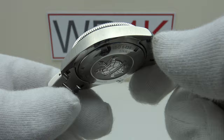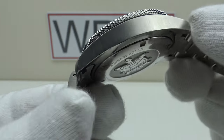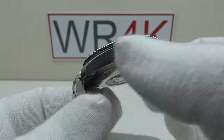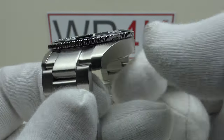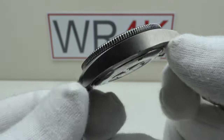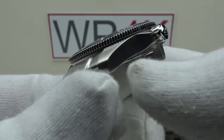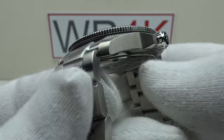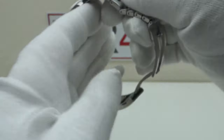The underside of the flanks has no sharp edges, and the undercut to the case has a nice curved profile. On the flanks we have vertical brushed satin finishing — I love the luster to it; it makes a refreshing change from mirror-polished flanks and gives a tool-watch aesthetic rather than a dress-watch look. We also have brushed satin finishing to the tops of the lugs, with a nice crisp sharp edge. The case finishing on this watch is absolute perfection. The angular pointed crown guards are correctly proportioned with beautiful luster to the vertical brushed satin finishing on the flanks.